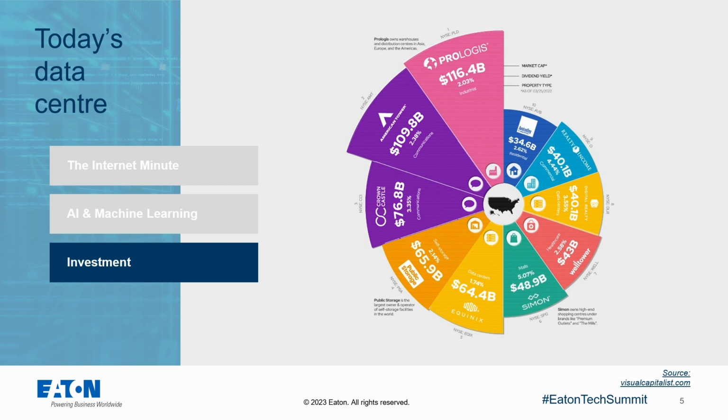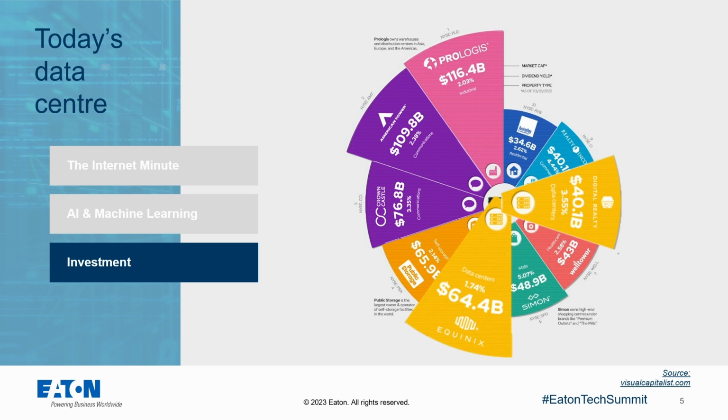One of the facts that I'd like to point out is that there is a presence of the two companies that have just been highlighted in orange. One of them is Digital Realty, and some of you may very well be aware that they have a direct African presence, including in Mombasa and Nairobi. And Equinix are looking at expanding into Africa. These are global players, one of them with 40.1 billion US dollars, and the other with 64.4 billion US dollars. The investments are significant. I welcome you to Google and see their presence on this continent.